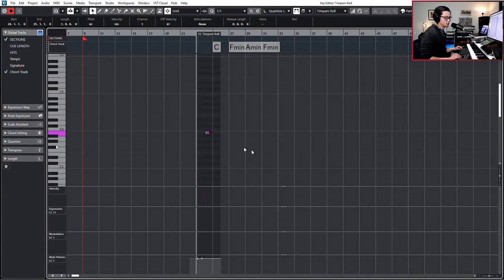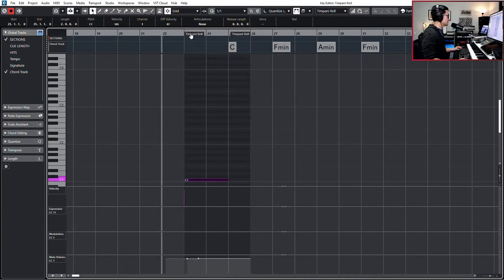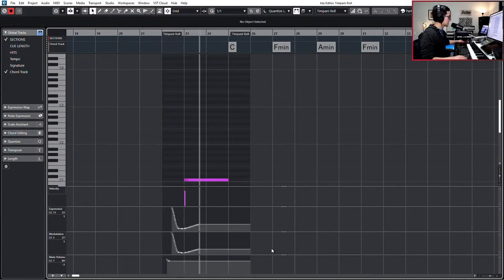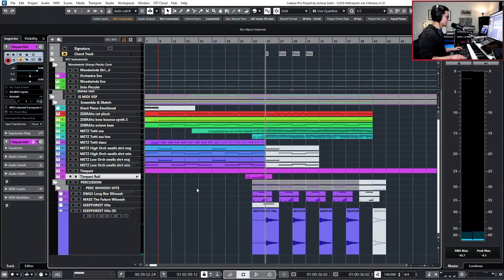We would probably want to do A. I'm not sure actually, because we're on an F minor chord. Maybe a C. So let's try that, and we'll do two measures worth. Cool. Let's bring this up slightly. Okay, so that's happening there.